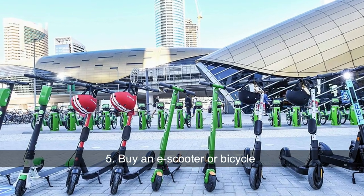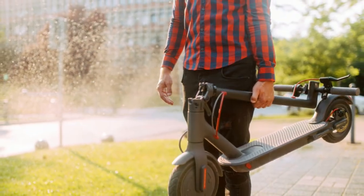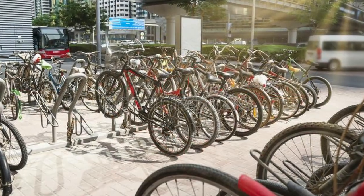Another tip that can help you save some money on transport in Dubai is buying an e-scooter. E-scooters range in price depending on the size, battery power, makes, designs, and brands. The initial cost may be high but you won't pay again — you'll just have to charge it at workplace or at home and use it, especially if you don't stay very far from where you work. If you do stay far, you may need it to get to the metro or bus station, park it there, or bring it along.